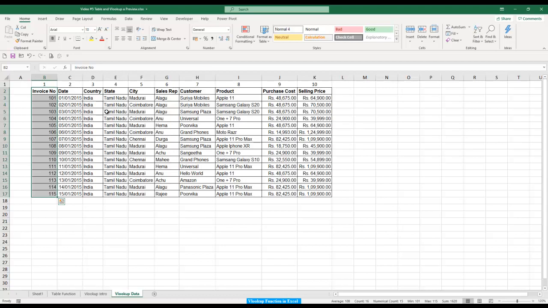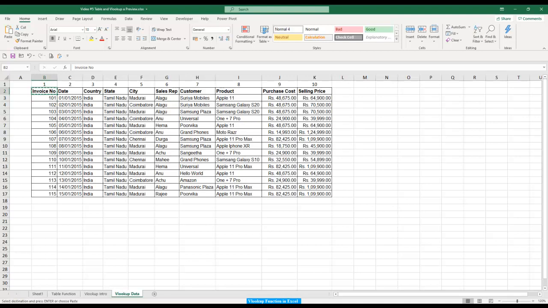It's not happening all over the point. I can put any data up front, or I can put the last invoice number first and the first invoice number last, however way I feel is appropriate for me. So now I'm going to just take the header alone and copy it.